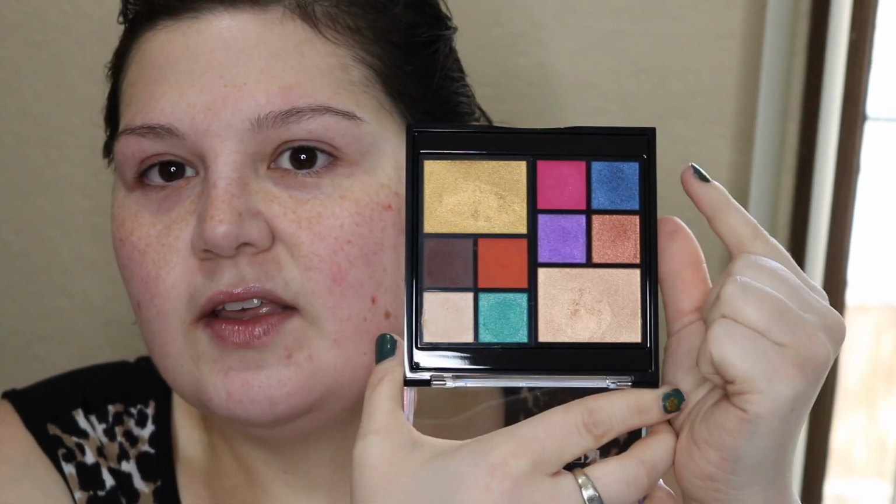So we're going to do some kind of get ready with me, but I'm also going to try out a new palette, or at least new to me. I don't know exactly how long this has been out. Obviously the movie has been delayed because of everything going on in society right now, but Revlon and Wonder Woman paired up and did this beautiful palette. It's inspired by Wonder Woman 1984, since that's the theme of the movie, where they are in 1984. So you've got a wide array of colors here that reflect that time period, that are super fun, totally cool, totally 80s, right? So before we dive into the palette, I'm going to quickly do my face.